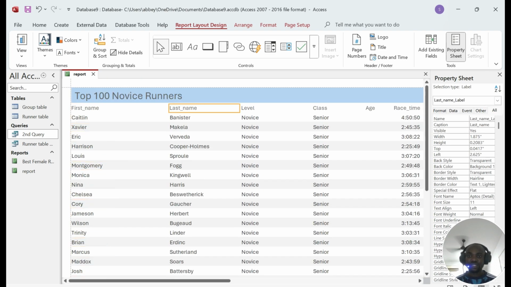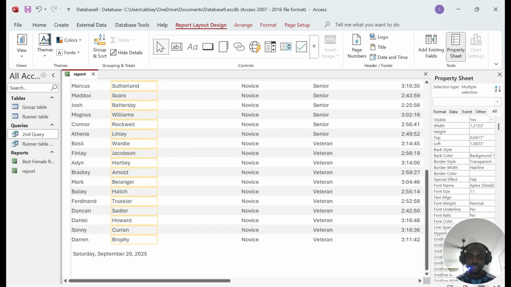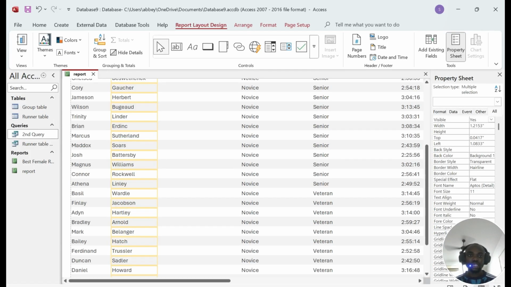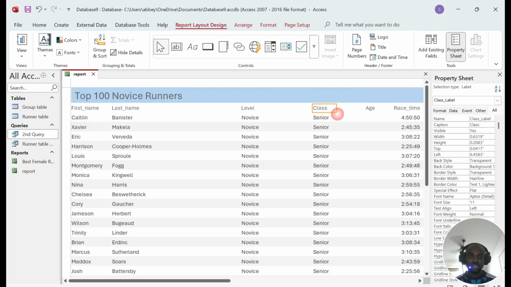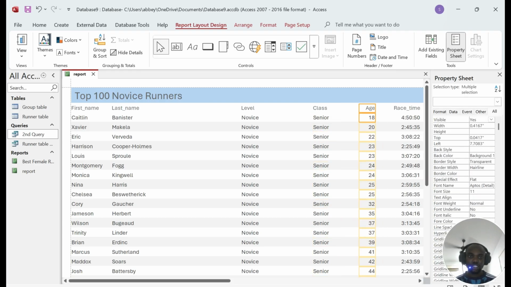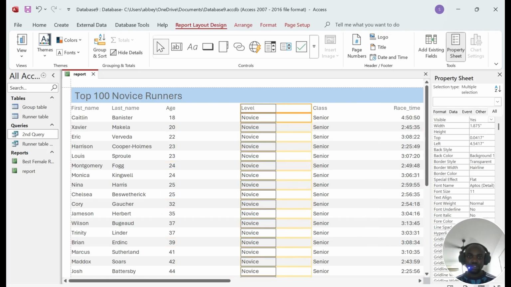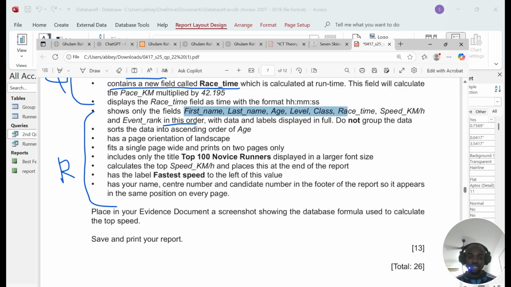Then first name first. Then drag this one here. You can reduce the size. The box is too big, but make sure everything is fully visible. According to this, first name, last name, age, level, class. Age, I think I put age somewhere here. Reduce the size. Now age, it should be here. Then level follows. Reduce the size as well, so that they don't overlay, they don't cover each other. Level follows.